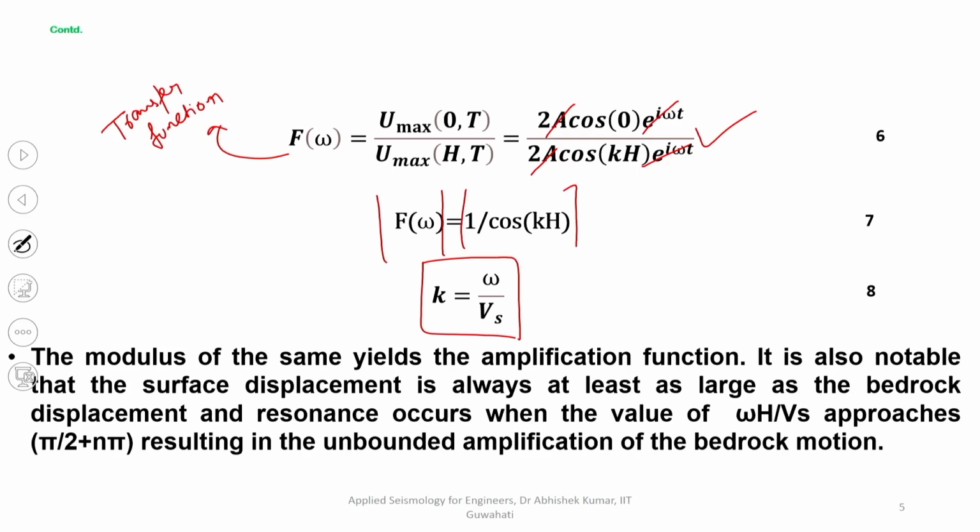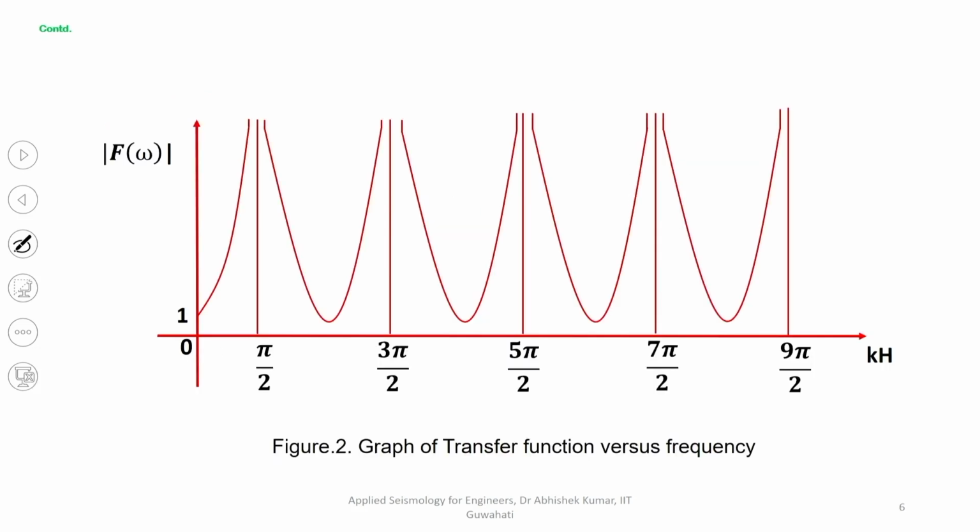So, keep on changing the value of omega, because Vs value is going to remain constant: 0, pi by 4, 3 pi by 4, pi, and so on and so forth, and every time you put the value over here, you will get the value of transfer function. Always keep in mind the value of omega you are going to use is in radians per second. So, if you use those things over here, you are going to define the variation in transfer function.